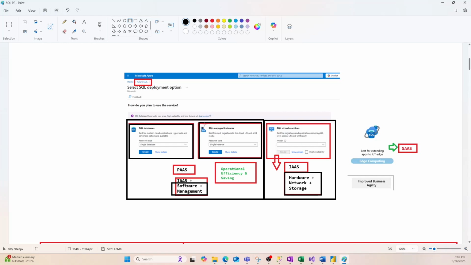With that being said, if we are talking about migration, there are only two options available right here. Either we choose Managed Instance as a part of the PaaS service, or we go to SQL with Virtual Machine. These two support all the features and are basically compatible with existing SQL for migration. However, if you choose SQL Database, there are many limitations, like it doesn't support SQL Agent jobs and things like that. So this may not be a good option to choose.